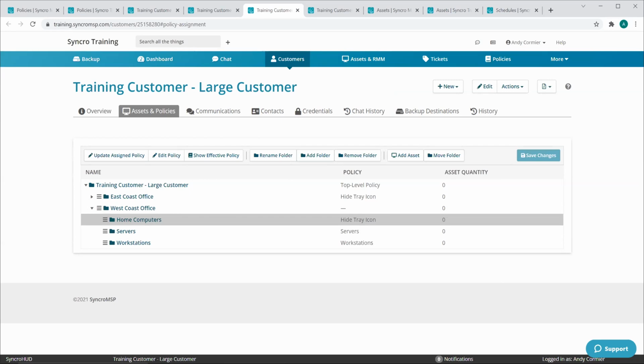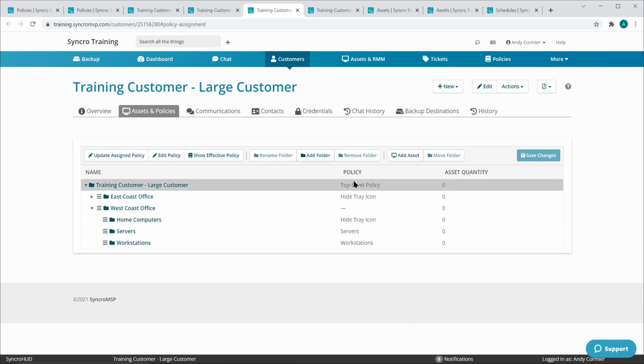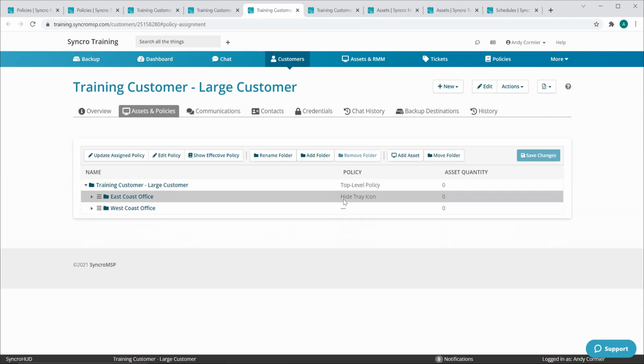So it'll be like if you have a setup script at the top level, and then you want to have a specific setup script for the East Coast office, if you had it at this level, it would basically add those together. Same thing with Windows policies. If you have a specific Windows policy thing you need to do at a specific office, but then you have your core one at the top, those become additive. So third-party updates, Windows updates, scripts, and the system tray.